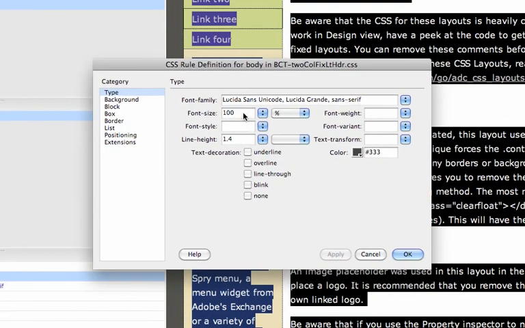And my font size, instead of a percentage, I'm going to go with pixels here, 11 point. And my line height, I'm just going to put to normal for right now.